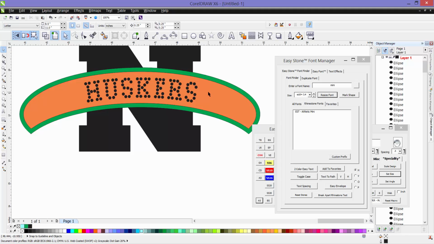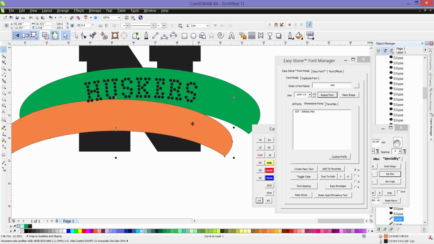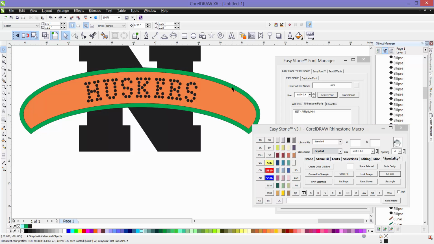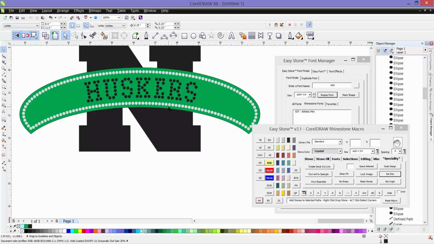It'll be fine. So now that we've done that, we can go ahead and delete our shape here. We actually need our shape to apply stones to it. So I kind of forgot where I was at. So yes, we need our shape to apply stones. And now you can see we have a little bit of space between our vector N and our stones, a little bit of space between Huskers and up here. So that all is going to work just perfectly. So I'm happy with all of that.